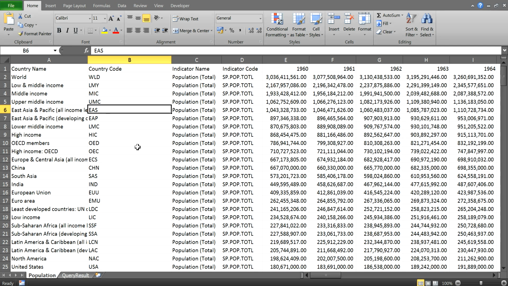This video is going to be a quick demonstration of how to run SQL queries against a spreadsheet. The principle is the same, so you can run queries against a database such as a SQL server.